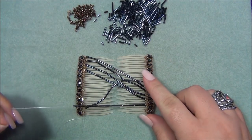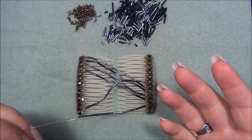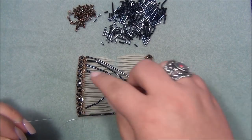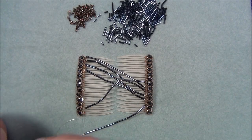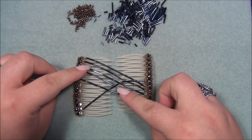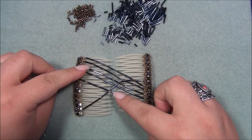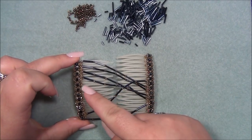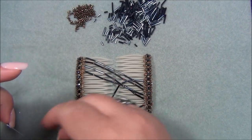Okay, so I just did another strand, and I don't know if I mentioned or not, but every time I put a new strand on, I just go like this and I tug it a little bit to make sure that the last one is snug. And now I have to go, let's see, my last strand's going under this strand, so my new strand needs to go on top. And then I'm going to go down to the very next bicone.